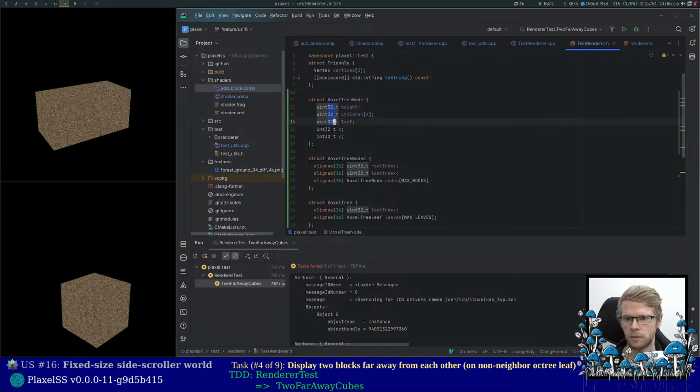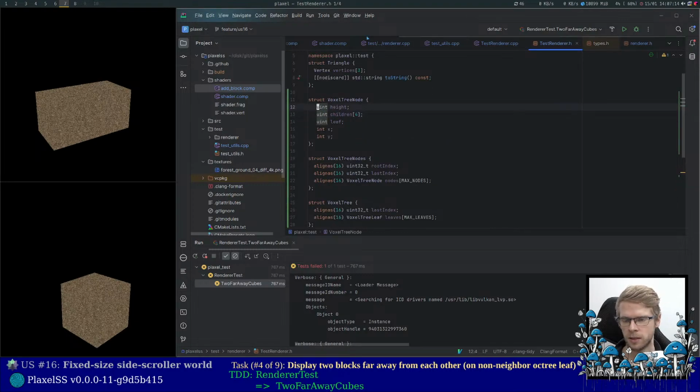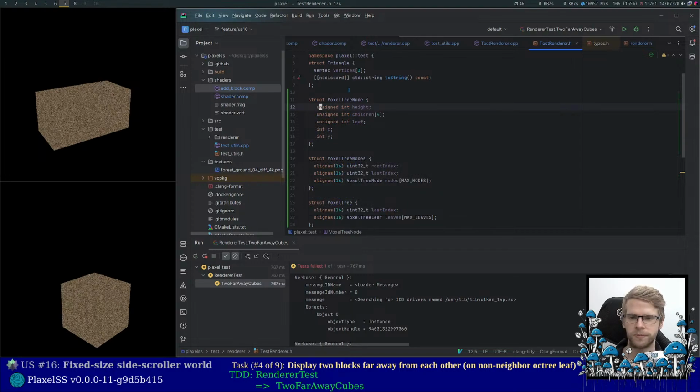And int and signed int, I don't know what is better. Old compatibility names. Does it mean that it's better to use unsigned like this? Let's see. So I want to change this, but first I will change the other structure.